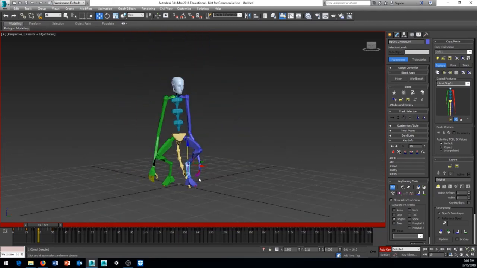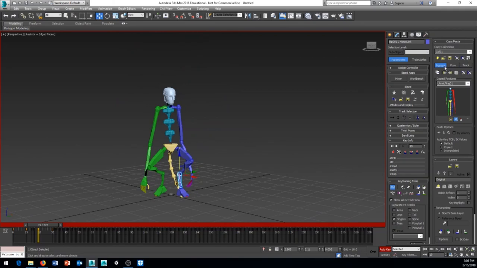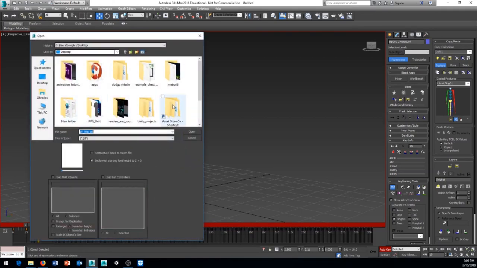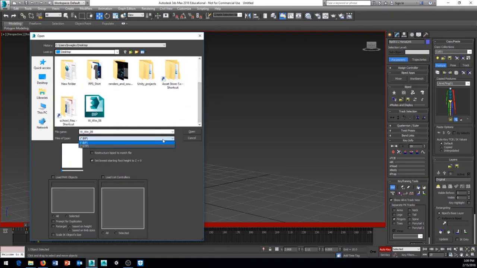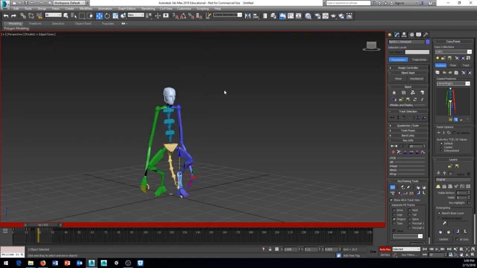Okay, so we have an animation that we brought in. What I did was go to load file under Biped so I can load a bip file, and then we'll look for a biped file, or we can do an STP. By far more common is biped, and you can load it in that way.